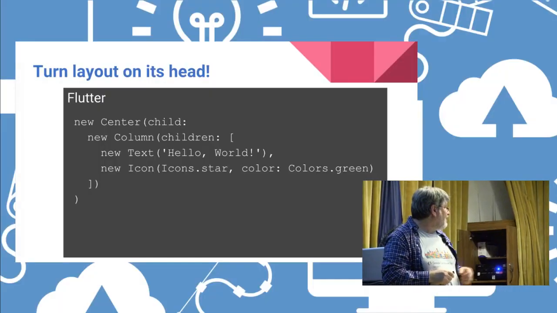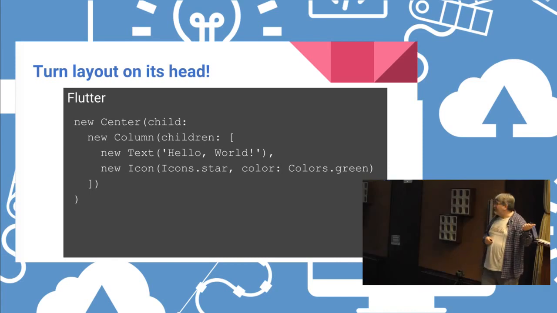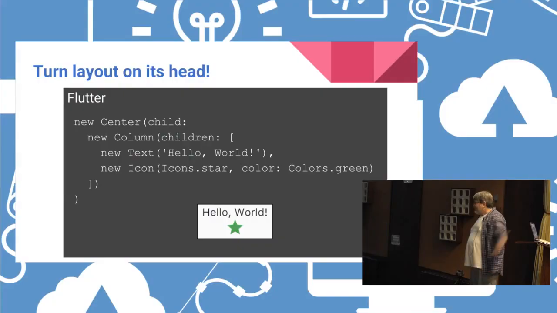So this is how Flutter does layout. So how many people can tell what this lays out? What does this look like? I hear voices, but it's exactly the same thing as before, exactly. All right, so it's pretty, and you've never even seen Flutter before, right? And do you know what language this is written in? This is written in Dart. Probably nobody in this room knows Dart, but now you do, right? You are all now qualified Dart programmers.